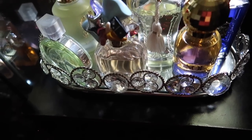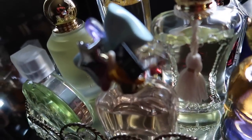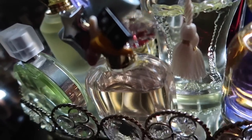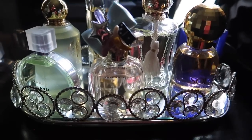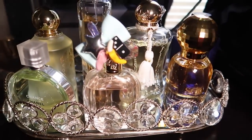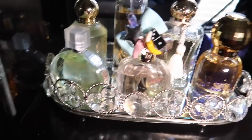Okay, let's discuss last week's perfume tray real quick. We're against the light, so it might be kind of wonky. Let me see if I add some artificial light. Would it help? Instead of just moving the tray, I'd rather be difficult. So, yeah, it helps. So, I just broke a nail, so, yeah, I don't even pay that no attention.